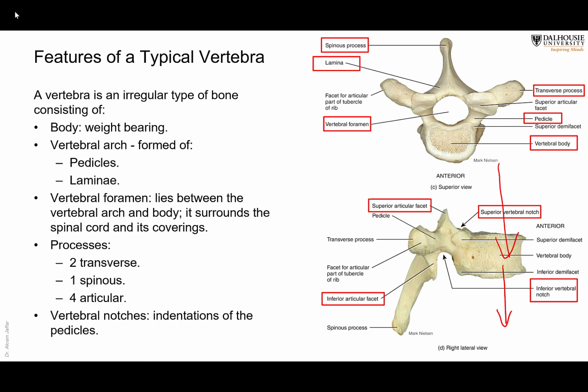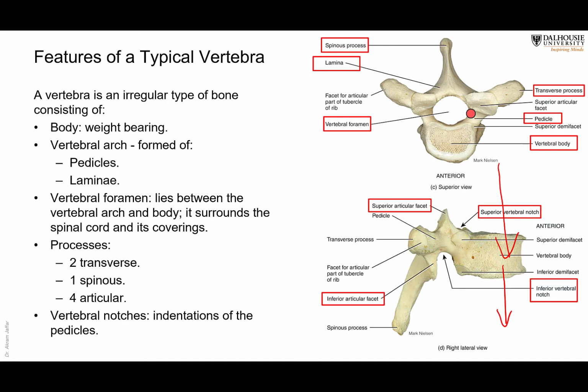But in addition to that, we have a superior and inferior process, actually double. So a pair of superior and a pair of inferior articular processes, because these processes provide another place where the adjacent vertebrae can articulate with each other. So they are articular processes, but they are not weight-bearing. They allow movement between the vertebrae. The weight-bearing is the body. And when the bodies articulate with each other, they articulate with a fibrocartilage in between. Remember, fibrocartilage is the strongest type of cartilage in the body.